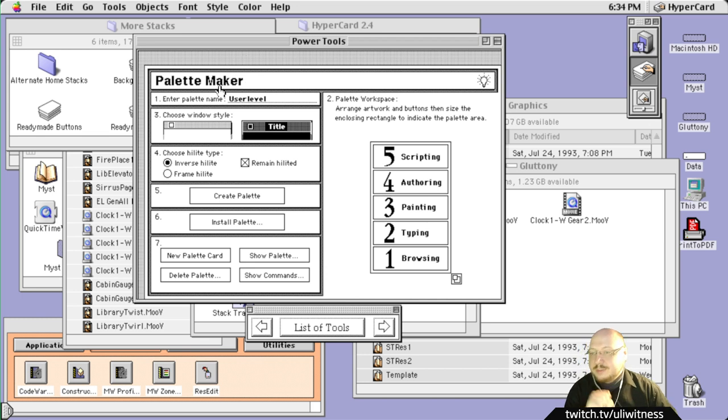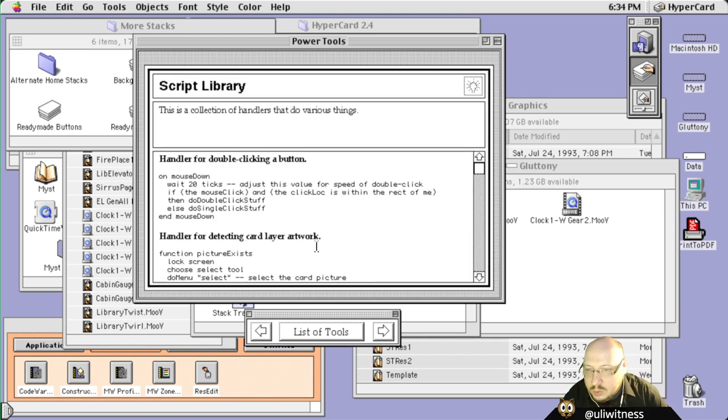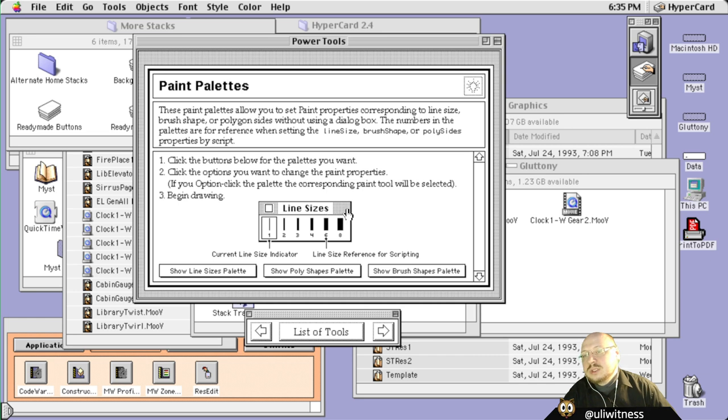So it has a bunch of example things, and here it has this palette maker. So you can pick two kinds of window title. This looked different originally. In the original HyperCard under System 7, the palette for the message box looked like this. So it was black and white with dots in its title bar instead of lines like HyperCard had it. And then there was the second one, which is actually too small. Wait, we had one earlier. This one. This was the style. If you wanted a window title, then it was this large.